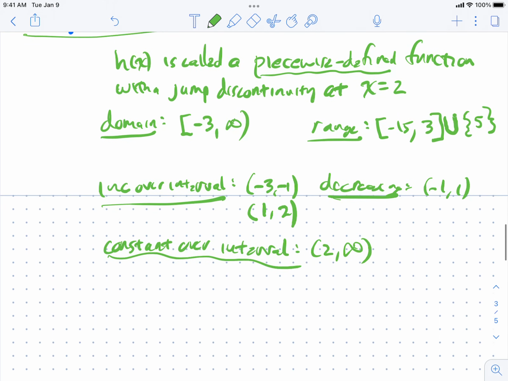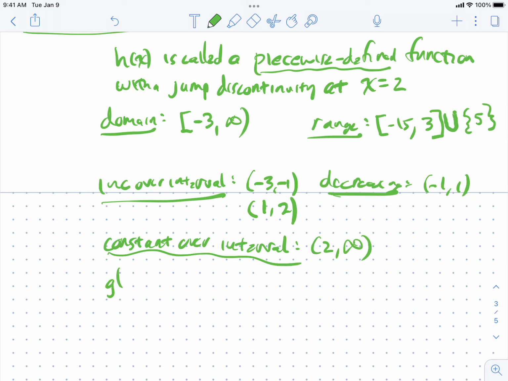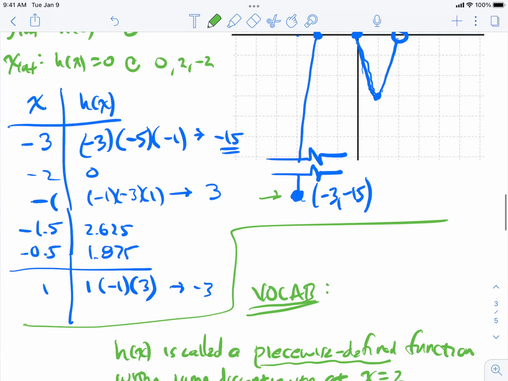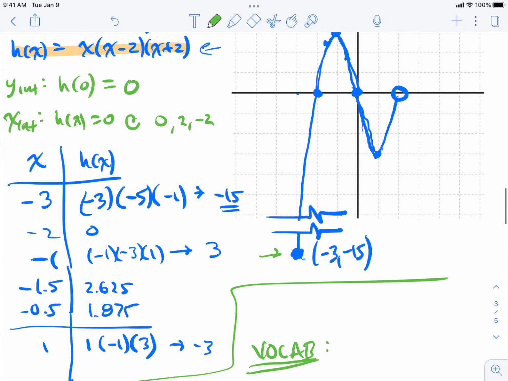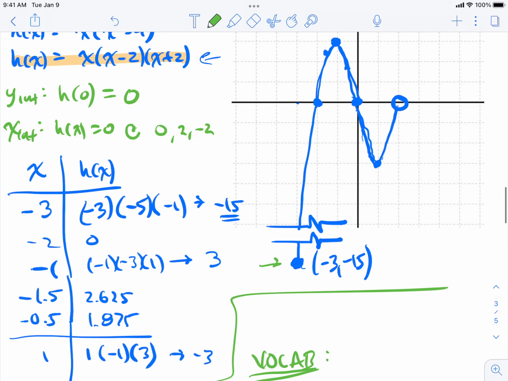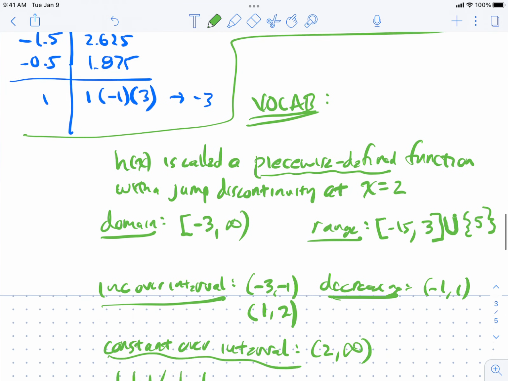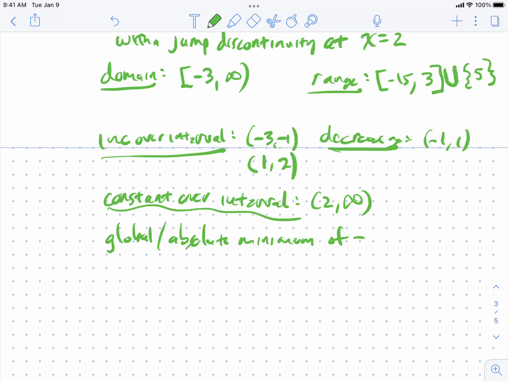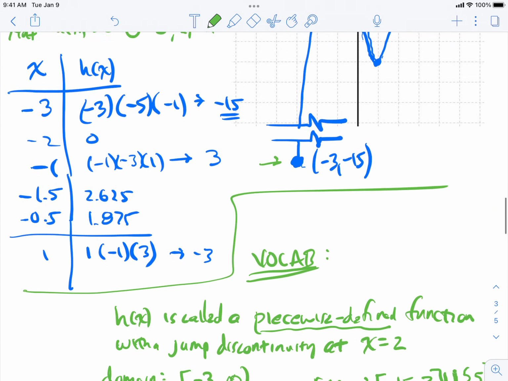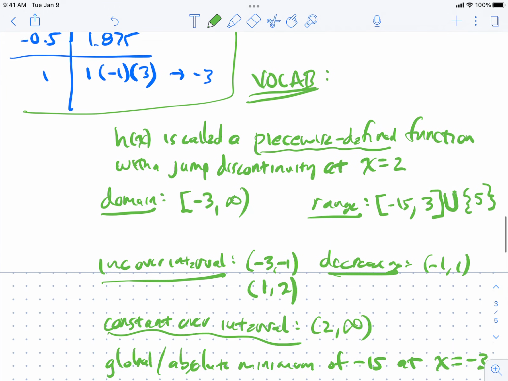What about the maxima minima type stuff? Well, we have a global, or what you might call an absolute minimum. Might as well start at the low part. Remember, that's as low as it goes. Don't go any lower than that. That would be your absolutely lowest output. Your global, looking at the whole function, output is smallest at, well, it's -15 is the smallest output, and it occurs at x equals -3. I suppose if I want to be redundant, I'll put it this way, at x equals -3. Might as well, it's probably more clear.